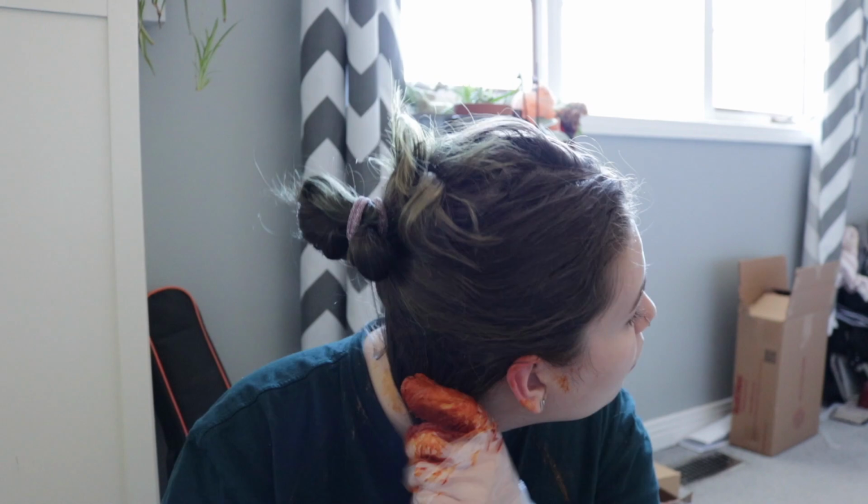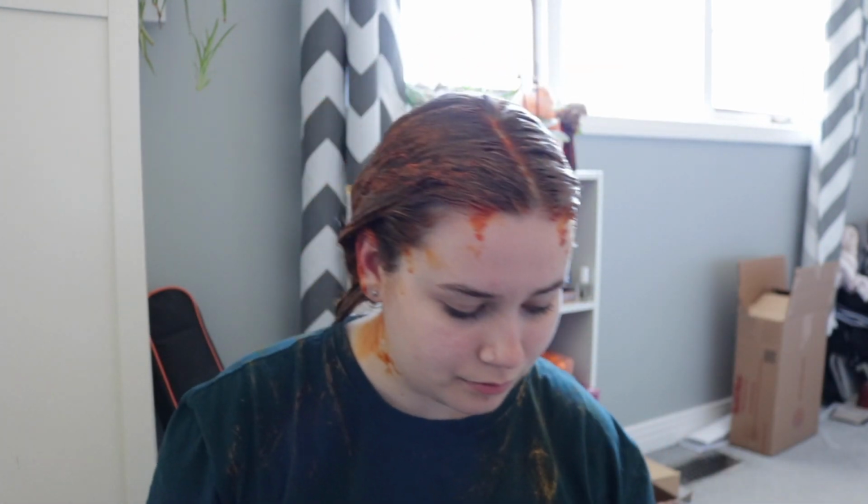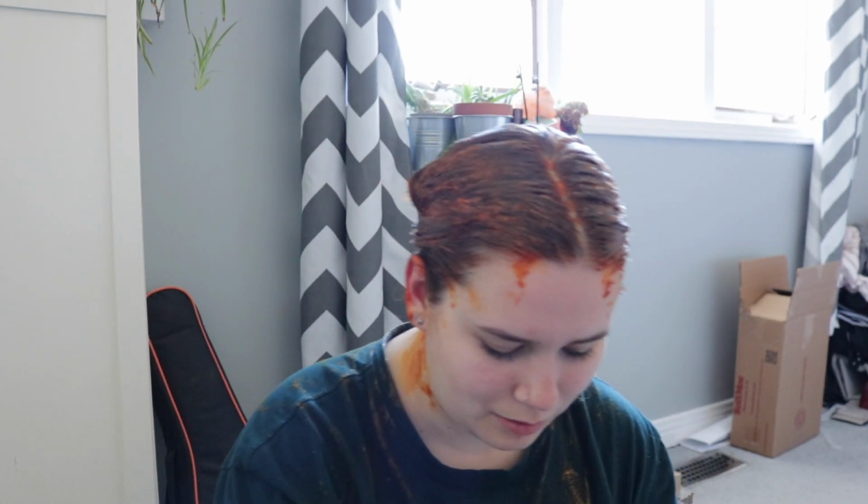First, I'm gonna section my hair. I should have figured that. It's like I'm a rookie. I'm really not. I do this all the time. This is what it looks like. It's very orange. My hands look so silly. Hot Cheeto hand. I think this is just about as coated as I can get it. Okay. Gonna let this sit for like 45 minutes, maybe more. I'm gonna try to scrub off this.